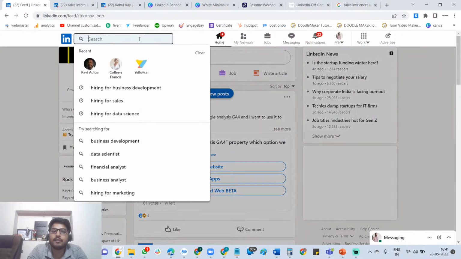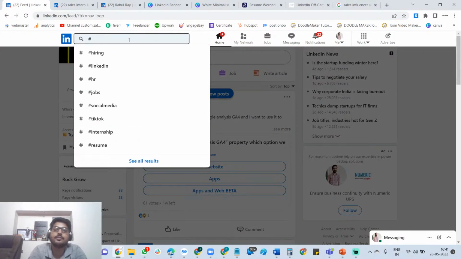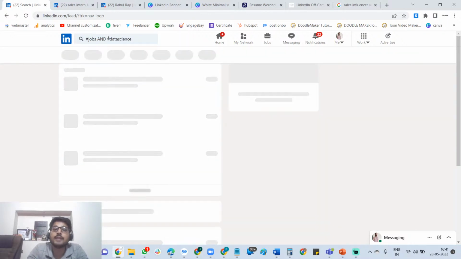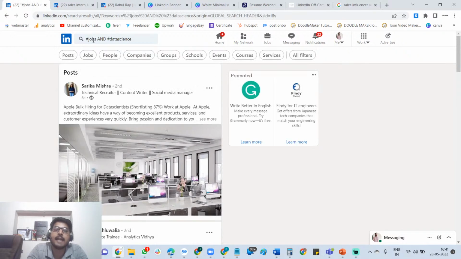Another important way through which you can find people is to use hashtags. Whenever someone posts a job, they generally use some hashtags. Let's say if I'm posting a job about data science and I'm gonna use the hashtags, let's say data science and jobs.